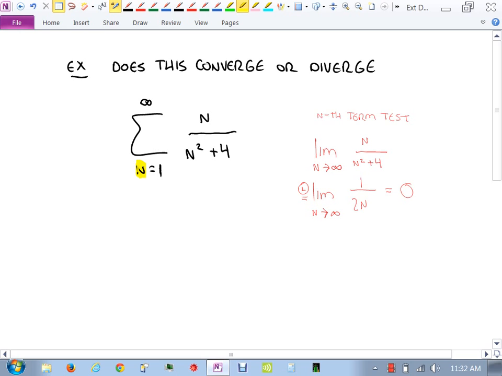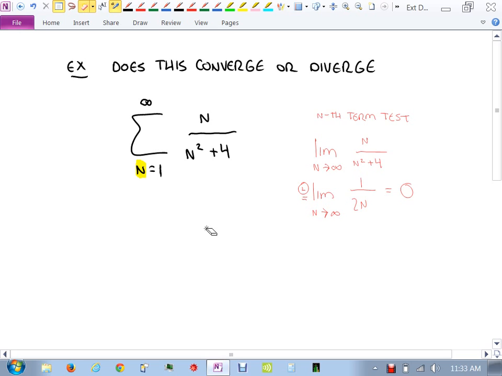Could you do partial fractions on that? Can you factor n squared plus 4? No, so you can't split into two factors. The best you could do is try and rewrite that as an irreducible quadratic. And remember when we did this, anytime we have an irreducible quadratic, we put an ax plus b on top? If you did this, you would get back the n. You would just get n over that again. It would be the same expression. So there's no way to get this partial fractions to decompose.